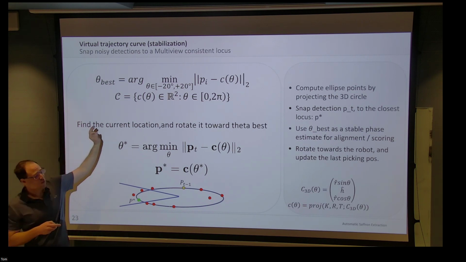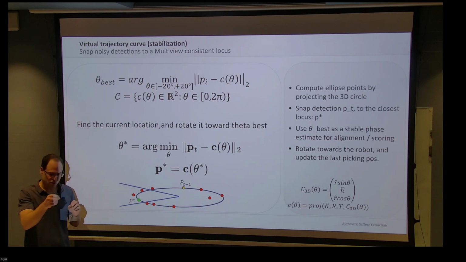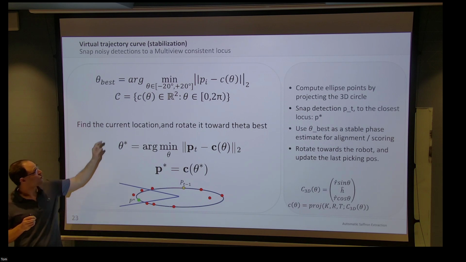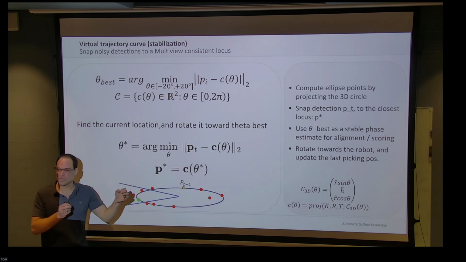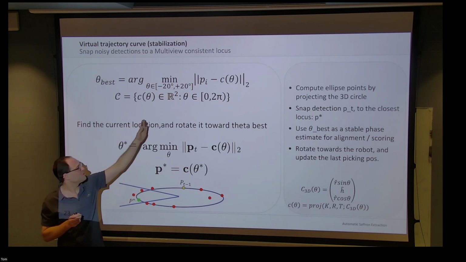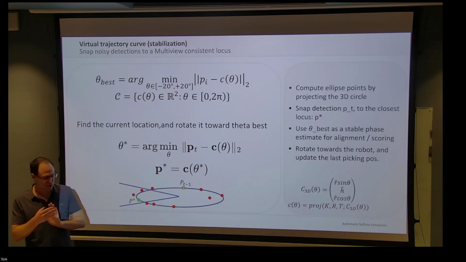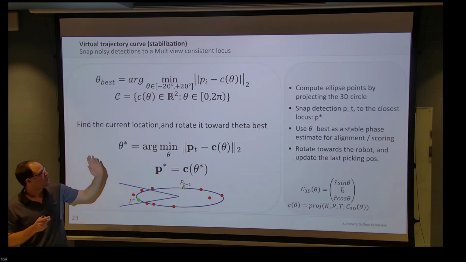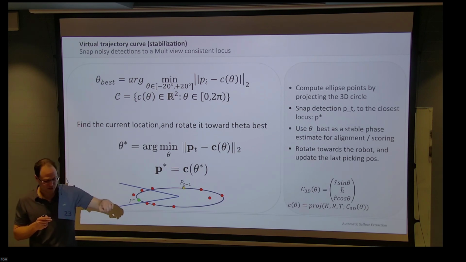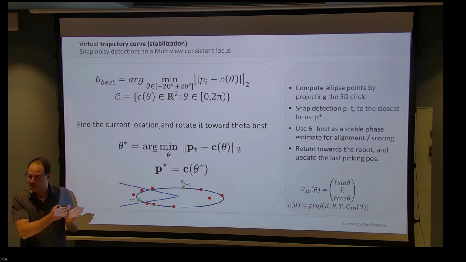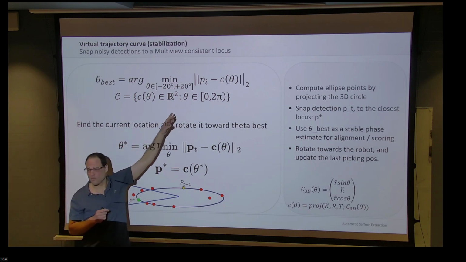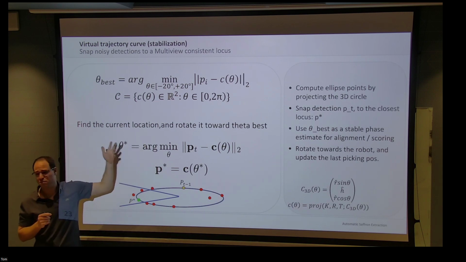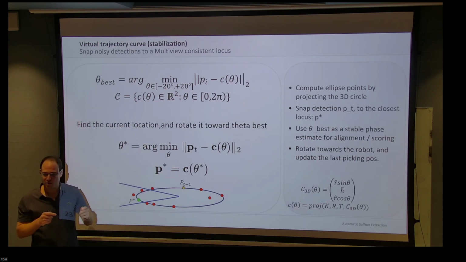So what we are doing here, we know from the Hough process, we took a lot of interest points, and we know for each point we can calculate what was the theta of the point. Theta 0 is exactly the plane of the calibration board toward the robot. Okay, so we know exactly for each point that we segmented before, roughly the theta that it was around the rotating stage axis. Now, pi is a point from previous. We have maybe 100 points from previously. We take the point and we search.